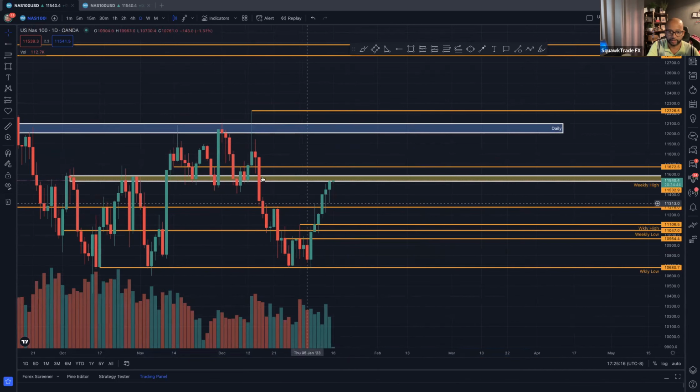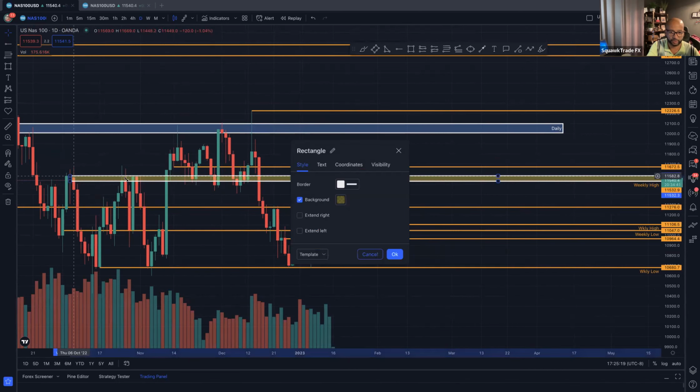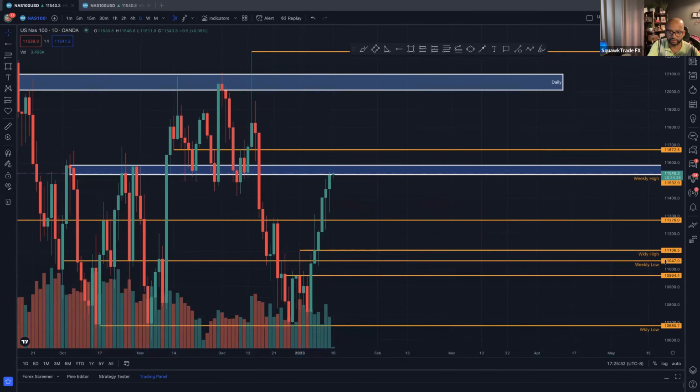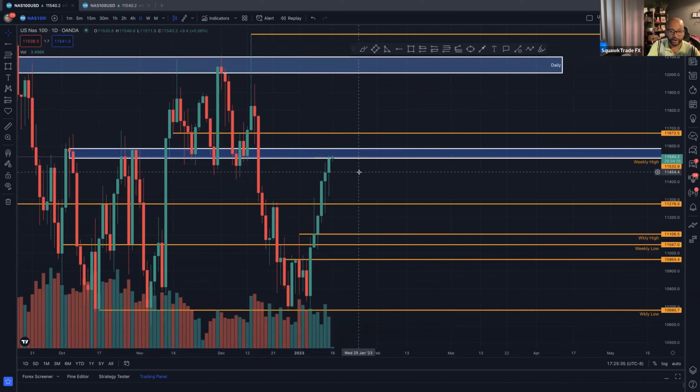Yeah, blue. And this one here included a daily. I'm going to mark this up, daily. And I'm going to change the color here, blue as well, just so I can differentiate. I want to know where I'm at, because if it's hitting a daily level as opposed to a weekly level, I would think that the weekly levels are going to have more weight. So if they're going to have more weight, I want to know which one I'm bouncing off of, which one is going to give me the higher probability. I think weeklies will more than dailies.